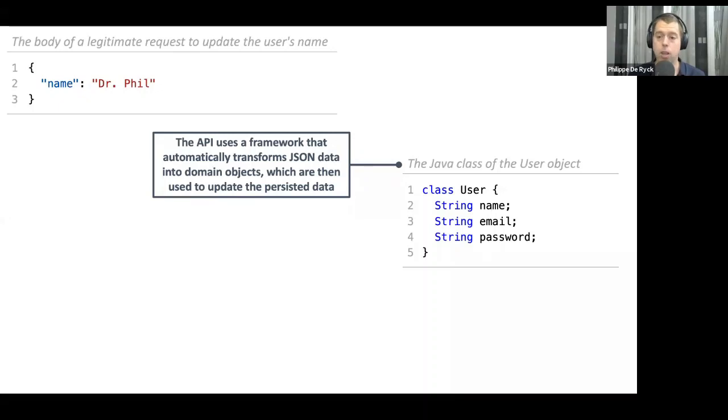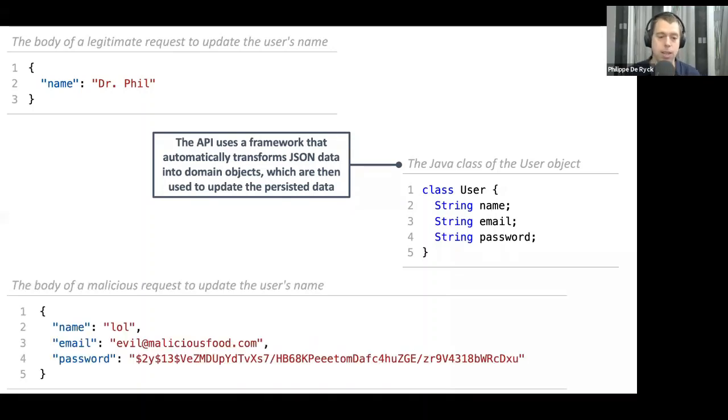However, it depends a bit on how this is implemented, but very often APIs or frameworks like this also allow additional data because they don't really check that you only provide a name. They just check if the user is updated and then push that user through the persistence layer, and it will automatically get updated in the underlying database.